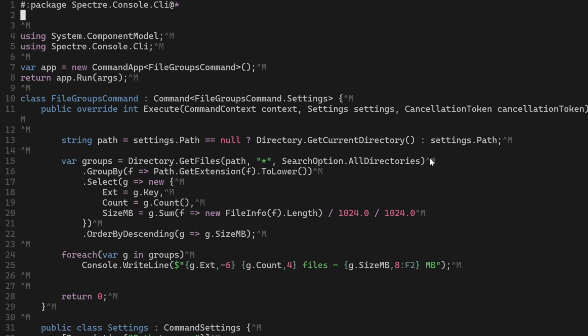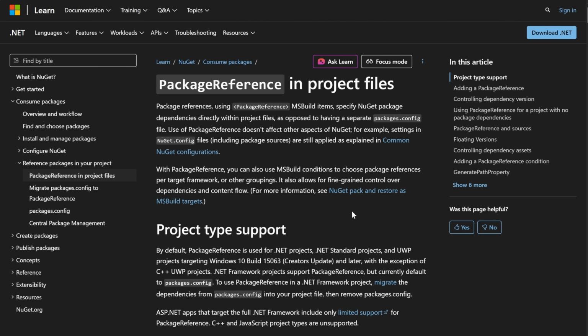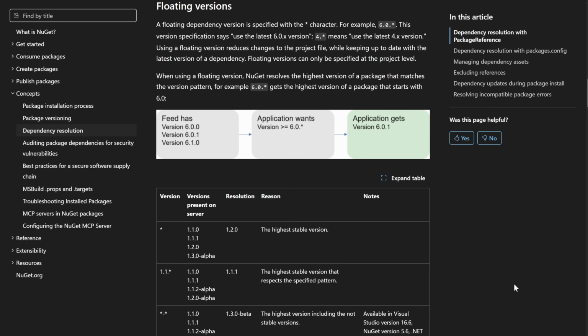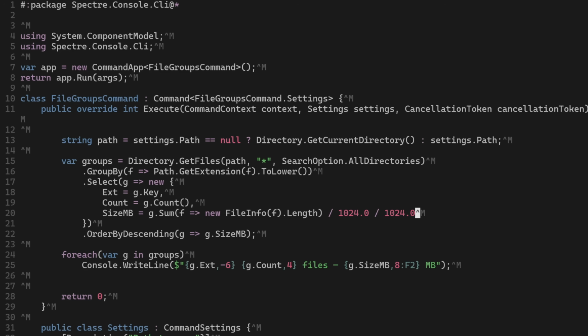LINQPad has this default behavior, and I absolutely hated it. At the end of the day, both package name and version will translate directly into package reference attribute. Therefore, you can actually use version expressions, specifically the floating versions, meaning you actually can specify the latest package version, but this decision has to be explicitly set with the star symbol. It's not the default, and that's nice.